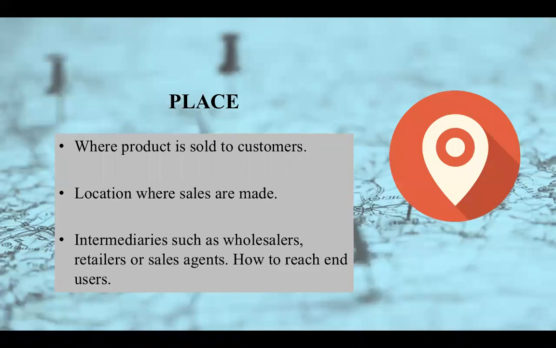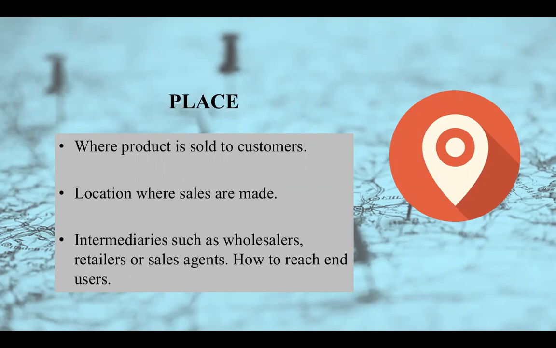Place is one of the most misunderstood principles in marketing. So many people have identified their customers, they've had a very good product, but where they are trying to sell it does not fit their kind of customer. So you need to understand where your product is going to be sold to your customers. Are you going to be using WhatsApp, Instagram, Facebook? Do you need a physical store? Do you need affiliates? Do you need retailers? Do you need wholesalers? Will it be sold in the traffic? Understanding the place where it will be sold makes a very big difference for your business.